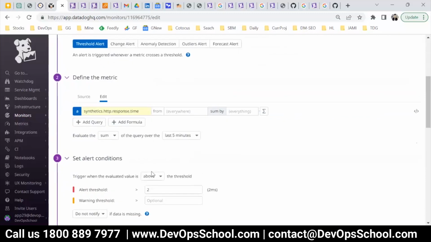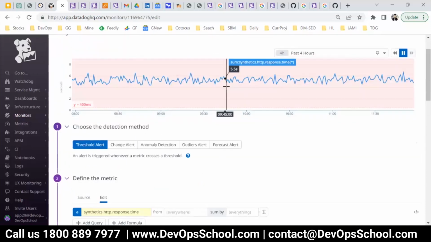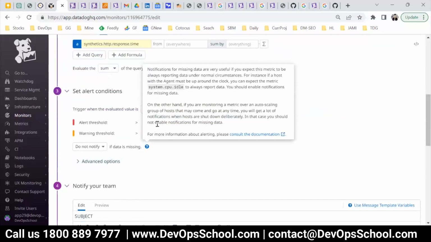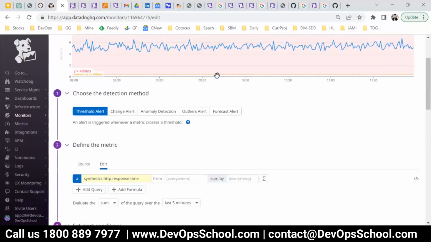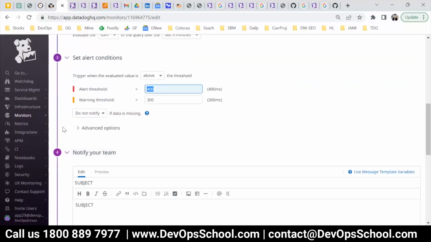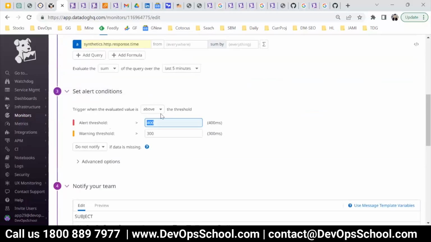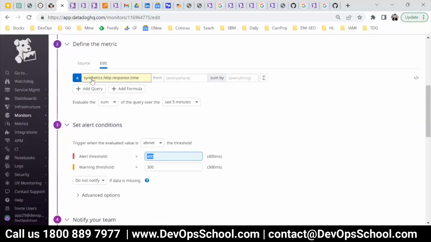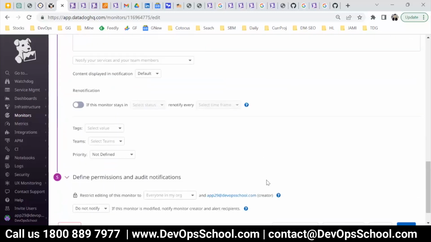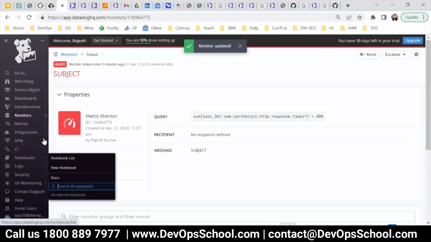So right now 5.5. If the response time is more than 4 seconds, okay, 400. Just again, 5.5 seconds is equal to how many milliseconds? 100 milliseconds. So 4 milliseconds. Yeah, correct. So this is the milliseconds. Here it is in seconds. And then you can set this alert accordingly. Are you understanding? Okay. So it depends on the metric. You have to change the reasoning and then save it.